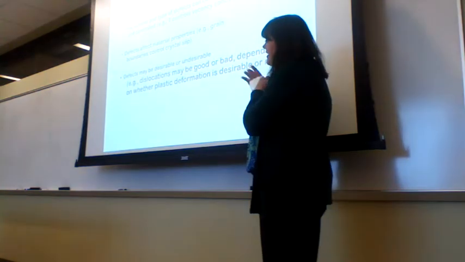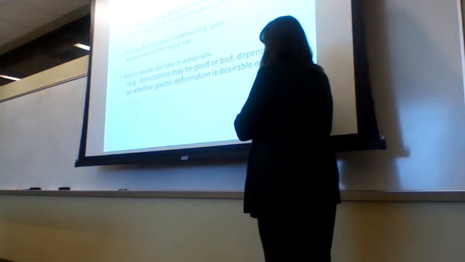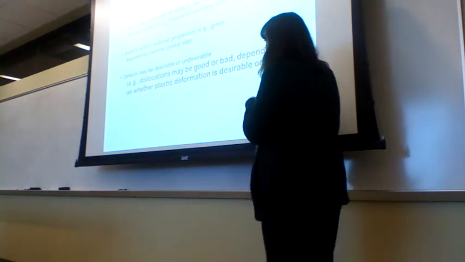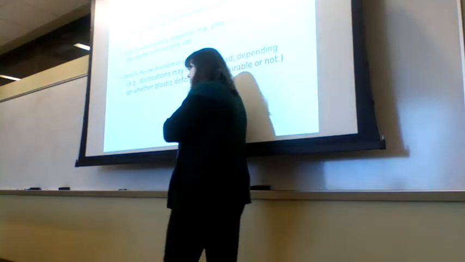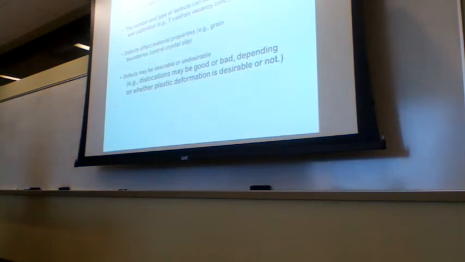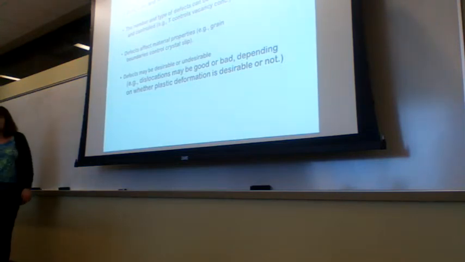So we can control grain boundaries that help with crystal slip, or that make it so that they're slipping apart easy if we have lots of line defects. And remember, although you think of defects as bad, they may not be a bad thing. Making an alloy can make it stronger. Making a grain boundary could make it so it doesn't slip. It also could go that way where it makes a horrible material. So it can be good or bad. Plastic deformation is whether it can return to the same structure or not.